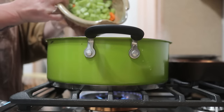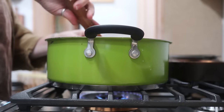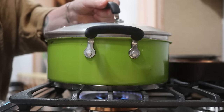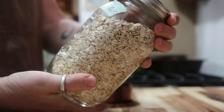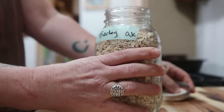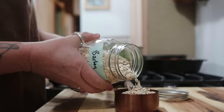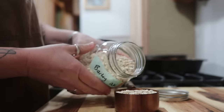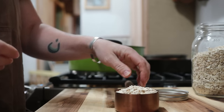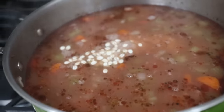So after the meat has cooked for a little while, we go ahead and add in the vegetables. Put a lid on and let it simmer until they are just about tender. And then I add in the barley, about 1/2 cup, and this is a quick variety of barley. Sprinkle that in and just let it cook for a few more minutes until the quick barley is done.